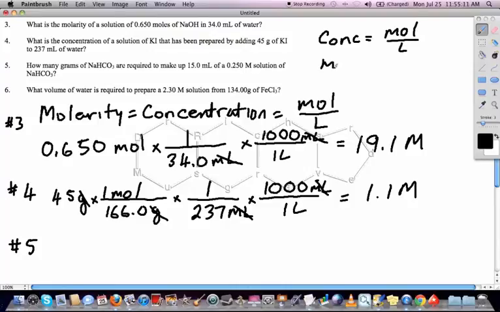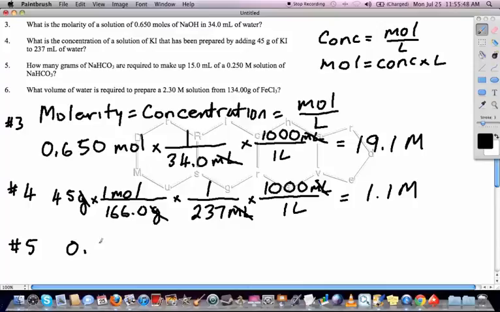Stands to reason we can get moles by taking concentration and multiplying it by litres. In this problem we have a concentration which is 0.250 molar and we have a volume. So as you can see, to get moles we're going to multiply the concentration by the volume, so it really isn't going to matter which one of these we start with. We are going to use both pieces of information, but since we're multiplying them, there's no real need to worry about which one we start with. So I'm going to go ahead and start with the concentration.